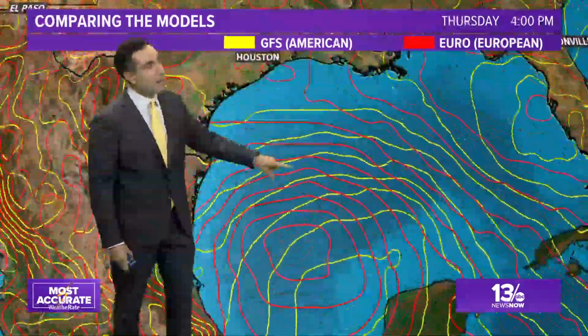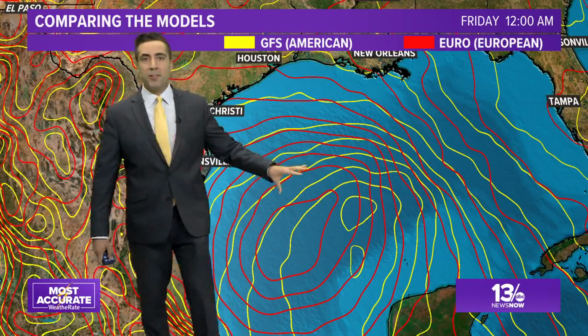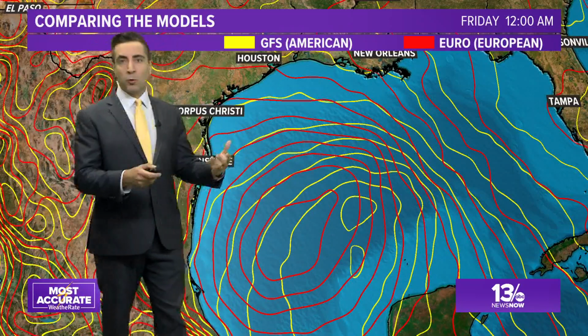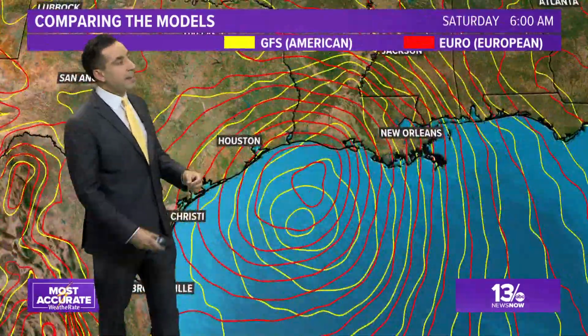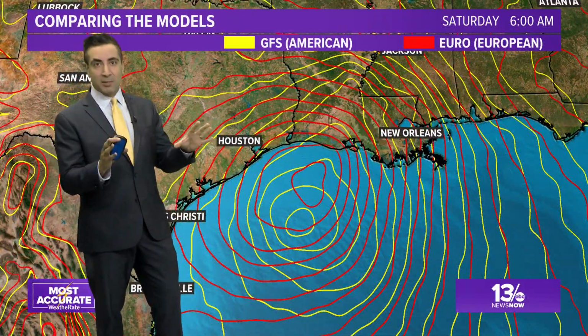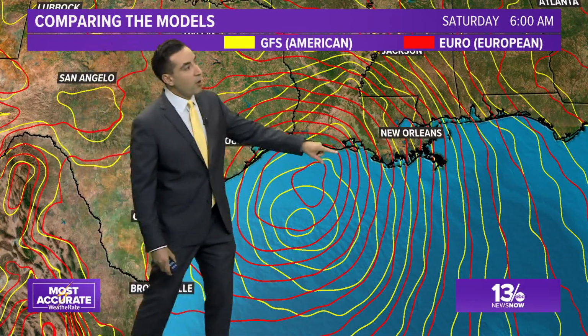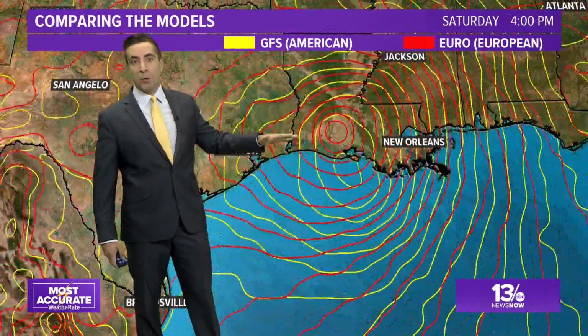As we go way out in time, by the end of this week, you see the centers, the 2 models pinpointing the centers, pretty much both in the center of the Gulf of Mexico. Very warm waters, likely the conditions will be a little more conducive for it to develop and organize. As we go into this coming weekend, further organization is possible, not set in stone, as it continues a northwards trajectory, either towards the southeast coast of Texas or into Louisiana, areas that saw impacts from Hurricane Laura last year.